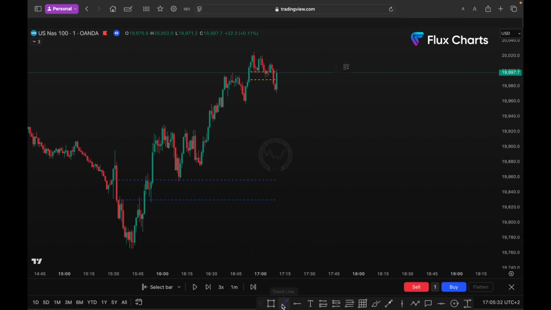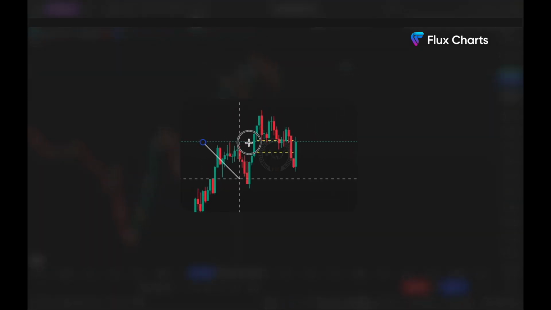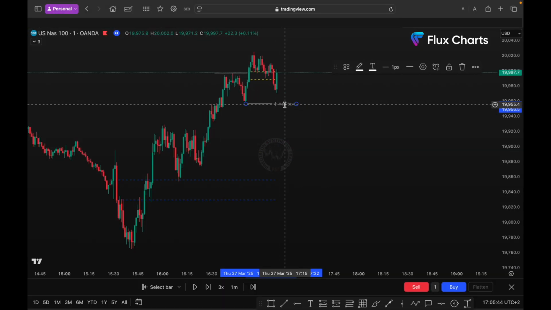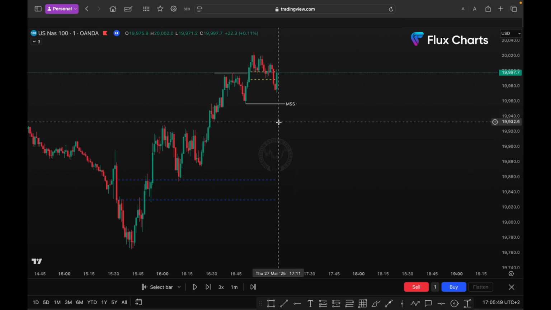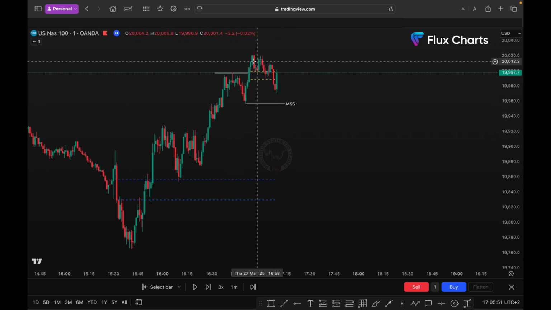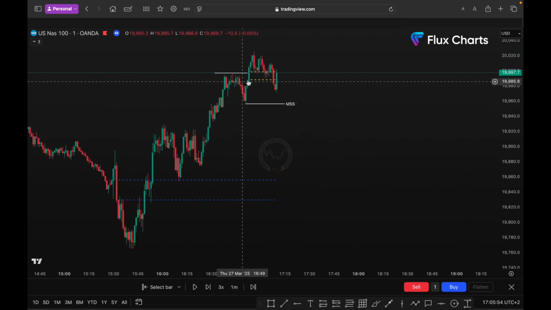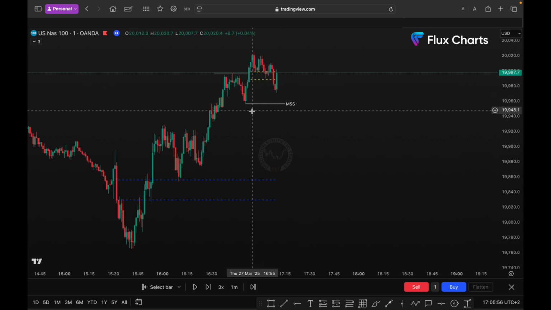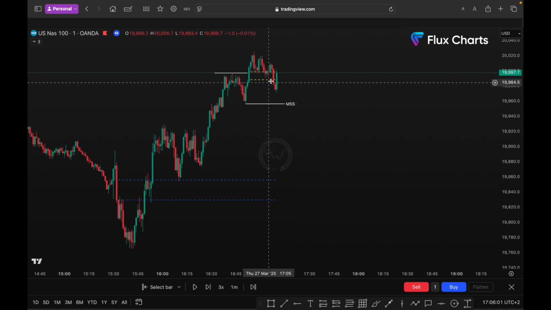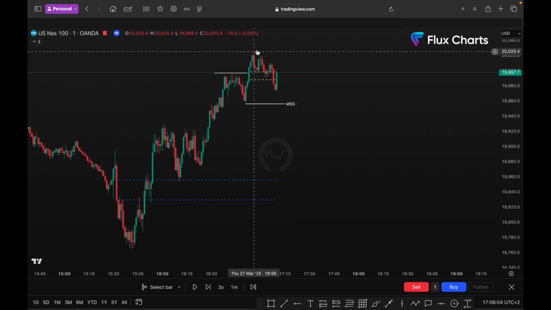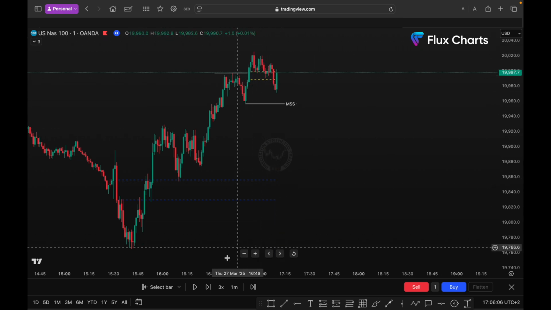So if you watched all my previous videos, you know the pattern that I trade. We wait for a liquidity sweep. We are going to wait for a market structure shift. Why is this going to be my one that I want for a market structure shift? Because this is the low that broke this high right over here. So I'm not going to enter straight on this fair value gap. If you want to, you can be a little bit aggressive, because remember, price can always break this high again. So we're waiting for extra confirmation.